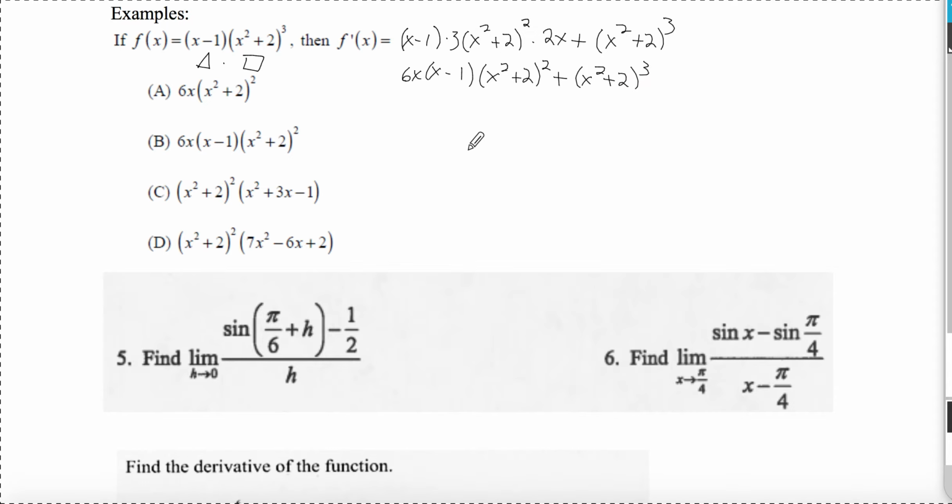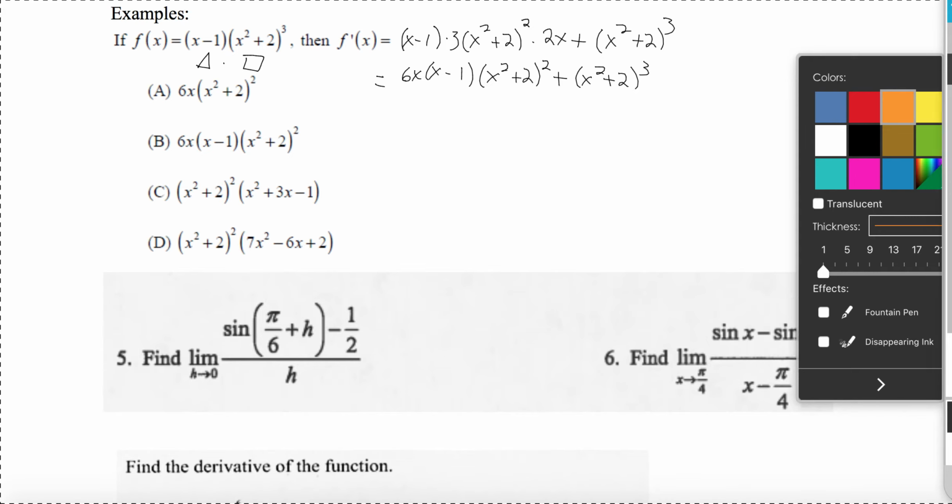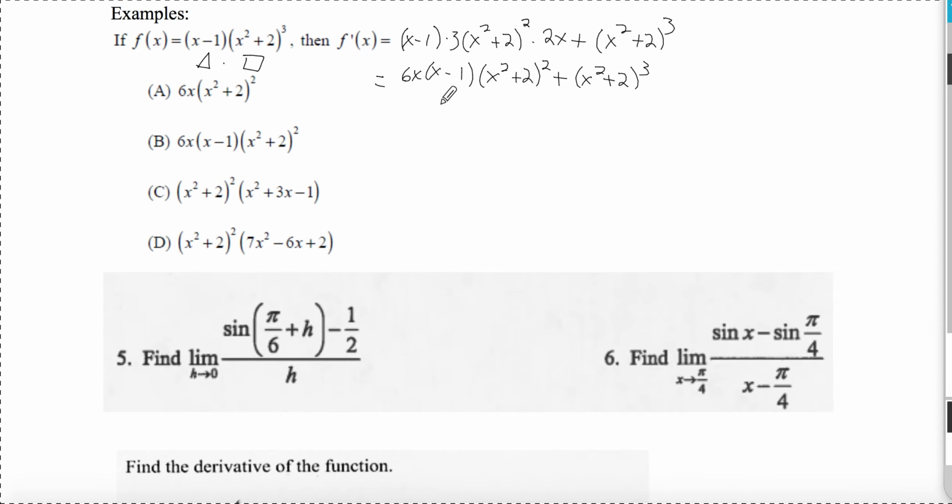All right, so you might go, well, how do I go from this expression, which is still my first derivative, to one of these? All these over here look factored. Some of them you might go, well, that doesn't make any sense to be able to get something like that, and you're right. But we'll just walk through this strategically. I want to flip back and forth between two different pens here because it actually makes sense to color code things a little bit. Here's what I notice. I notice that there is an x squared plus 2 squared, x squared plus 2, I mean, in each of the terms here, right?